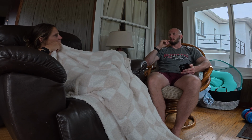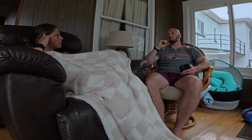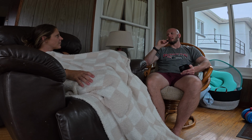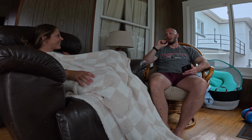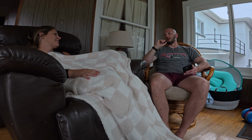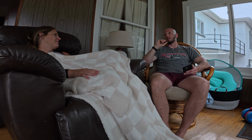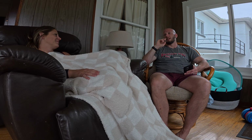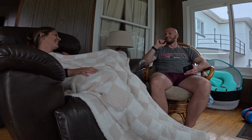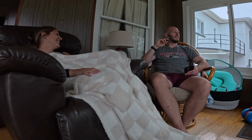Any advice for anybody that's going through contractions? And in my defense, that needle was gigantic, and I hadn't eaten anything all day, and we'd eaten poorly leading up to that. So yeah, I knew I was getting to the point where I was probably gonna pass out, and I knew that if I said I need to sit down, I was never gonna hear the end of it. So I was just trying to ride the wave, and I got told to sit down. So there's that.